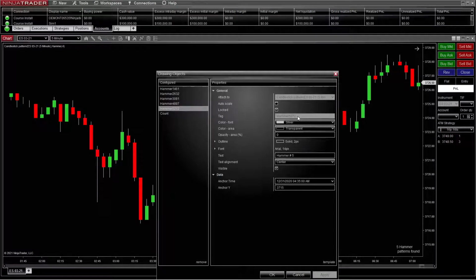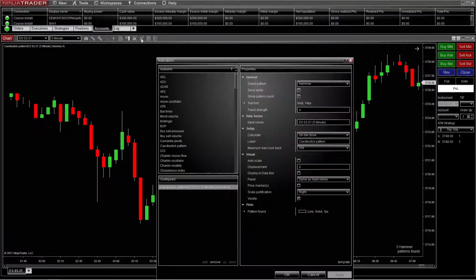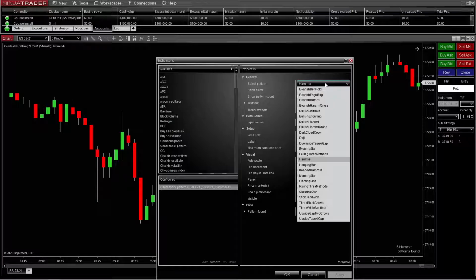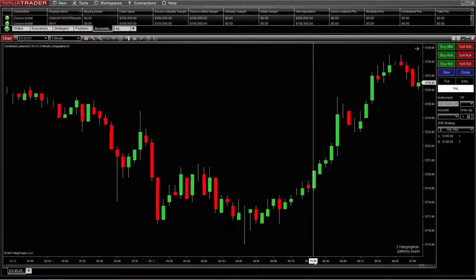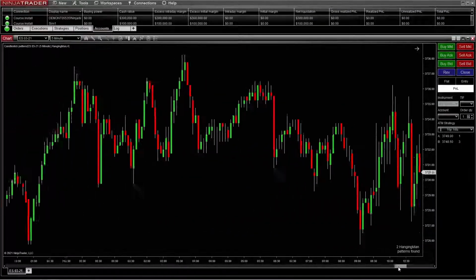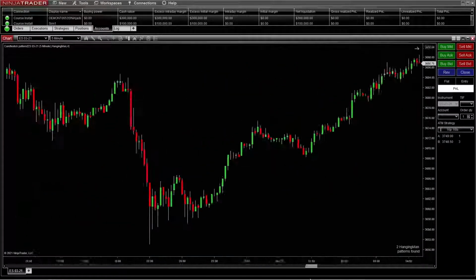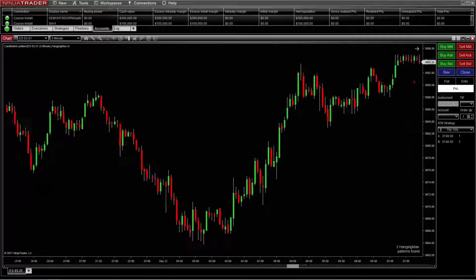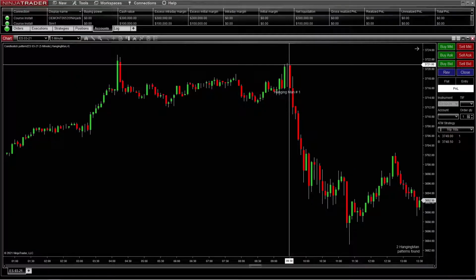Another one is, let's see here, go back to indicators. I've got to open up the indicator, and then we click on that one. Another one is a hanging man. A hanging man is for a short. It's the same thing as a hammer, but it's upside down. There's 2 hanging mans in here, so let's see if we can find them. It'll be up on top. There's one. So we got a hanging man right there.